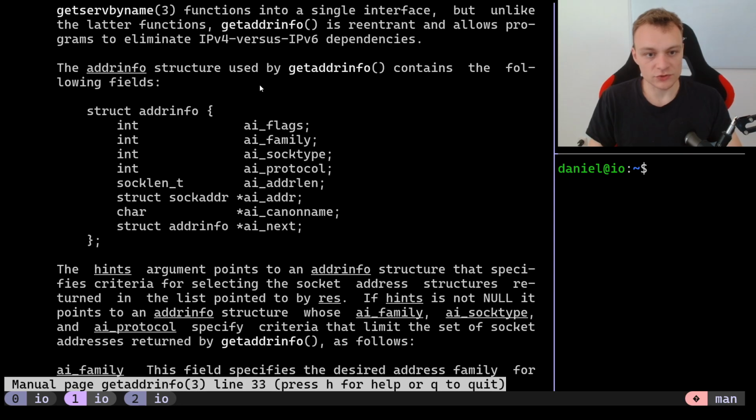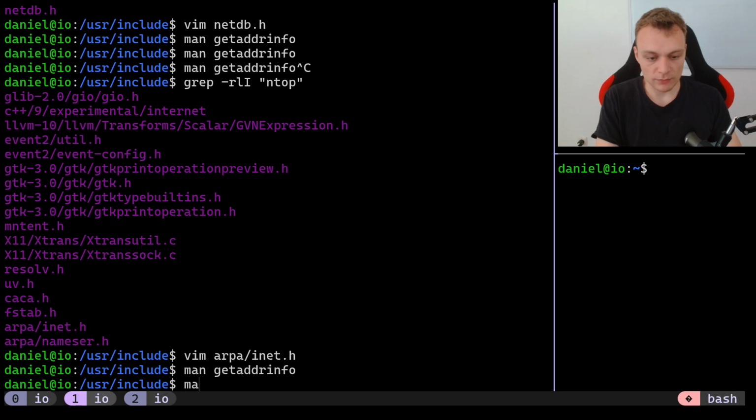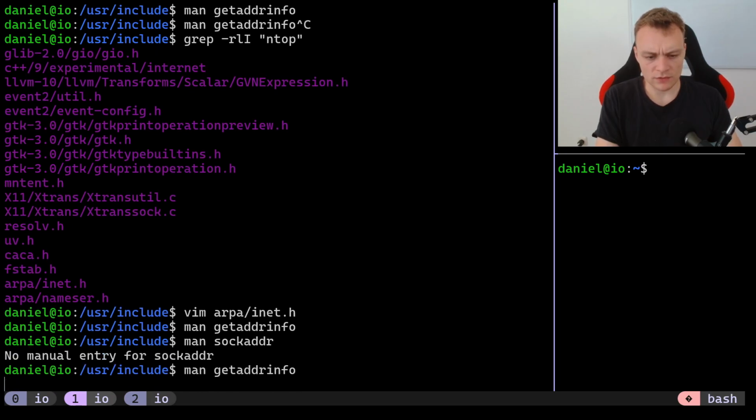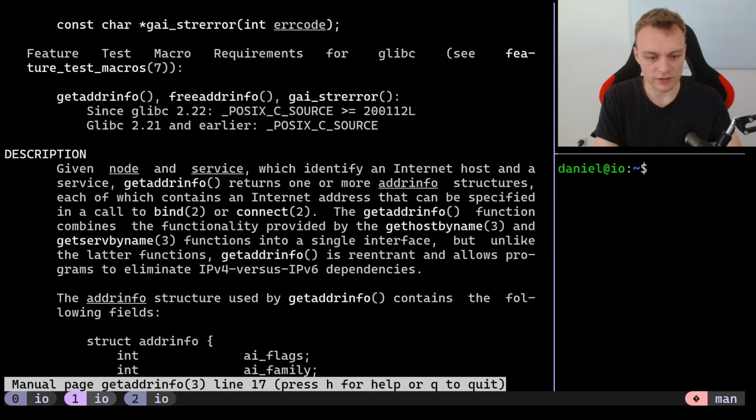The addrinfo structure used by getaddrinfo contains the following fields. Struct sockaddr. Let's look that up. man sockaddr. Why is there no entry for that?